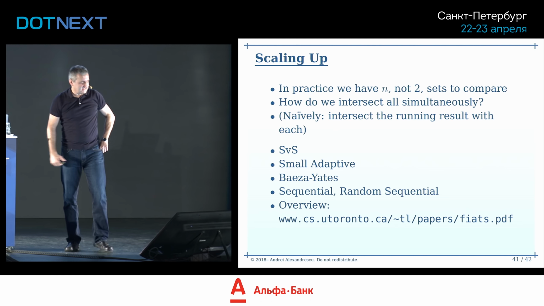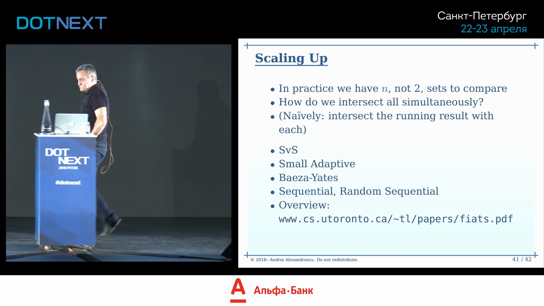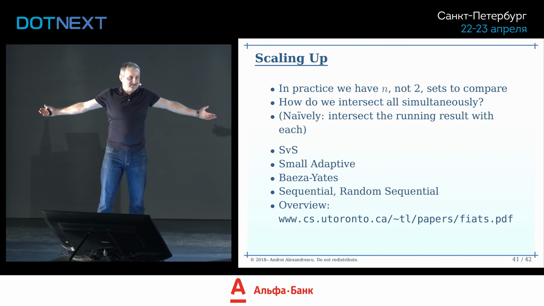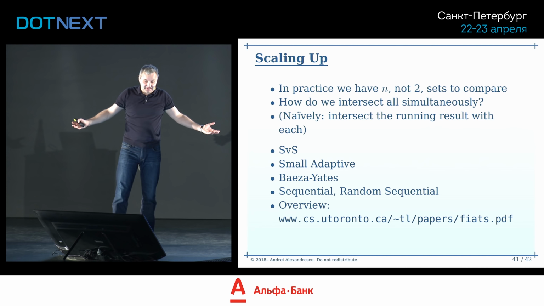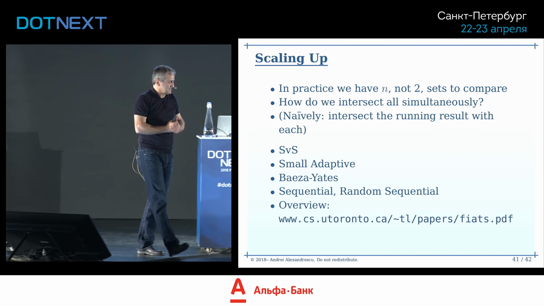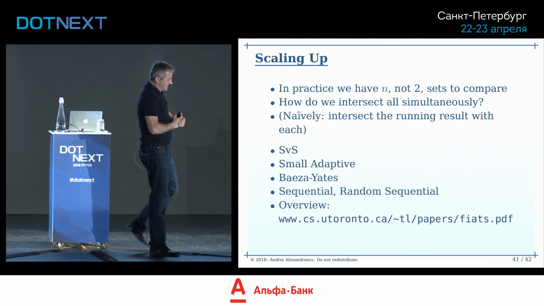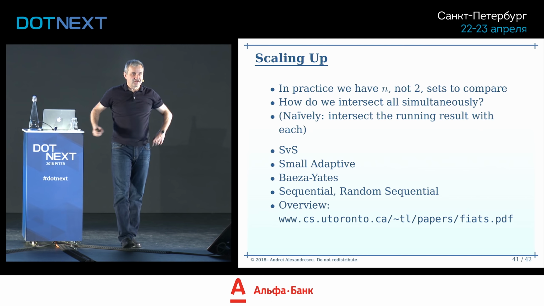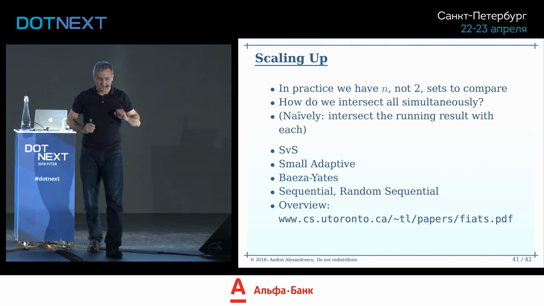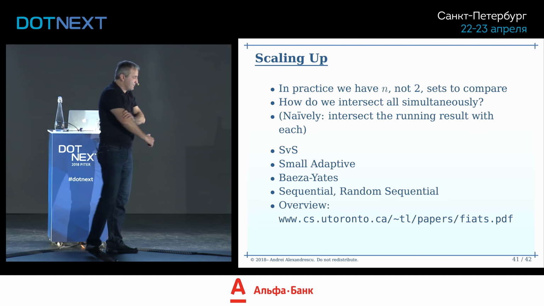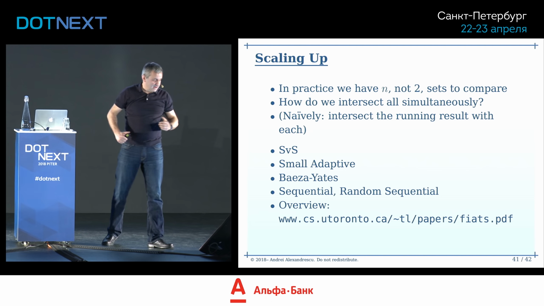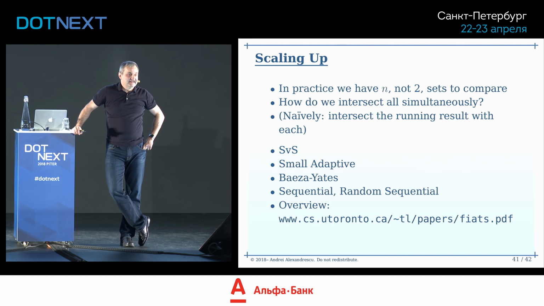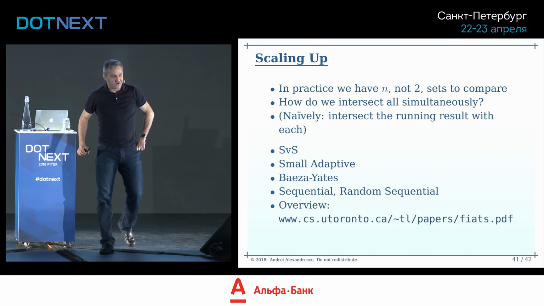So actually, it turns out this is quite a cottage industry. In practice, you have several sets, and it turns out a lot of papers are dealing with that case. I'm going to give you a few pointers here. SVS would be sort of the classic algorithm, which was mentioned in the room. You group the sets and take the two smallest ones, and then you have a candidate as the shortest set. But there's actually a lot of papers, and there's a good overview at the linked site here. It turns out it's an increasingly interesting problem to work on.